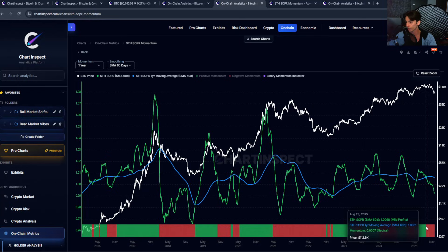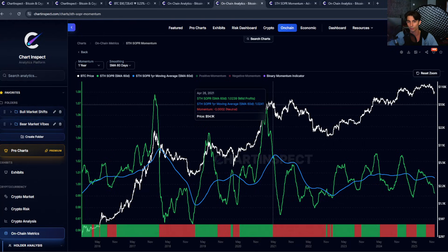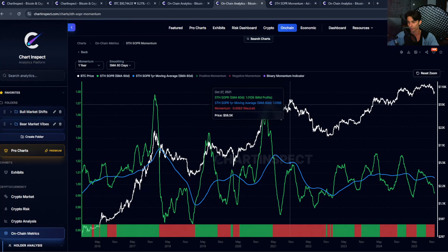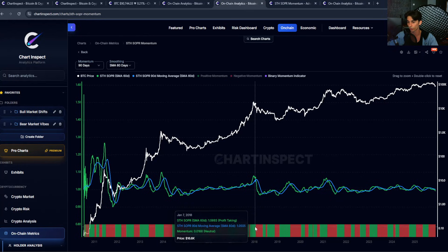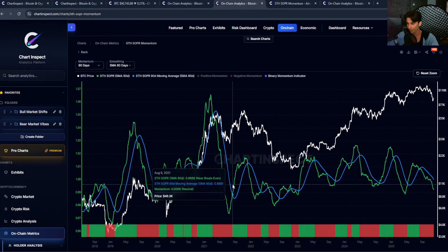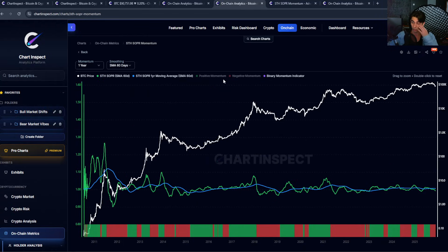If we look at 2022, we saw these extended periods of red momentum — that was the phase shift from around $54,000 at the first peak in the bull market to essentially this extended bear market. Of course it didn't capture the rally up to $69K from $30K because the momentum was a bit high there. If we look at it from a 90-day momentum period, you can see it's a bit more sporadic — the signals get more convoluted. We first saw the signal at around $50,000, then it turned positive at around $42,000, then negative again at around $50,000. It's not a bad thing to look at on a shorter timeframe, but I do prefer looking at it on a longer-term timeframe.